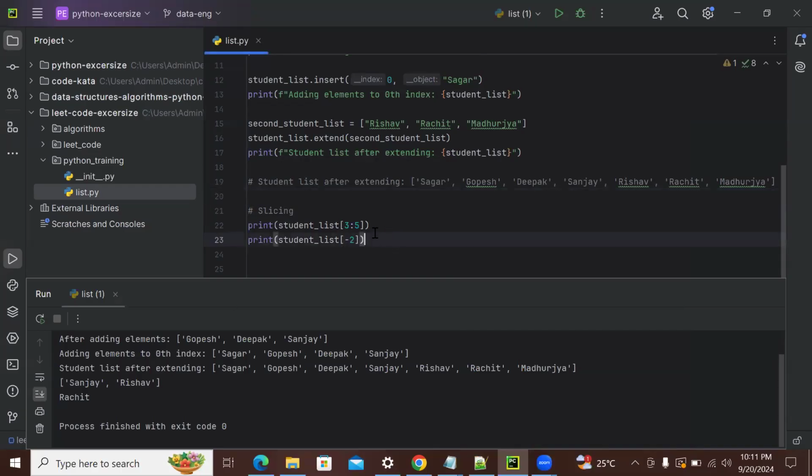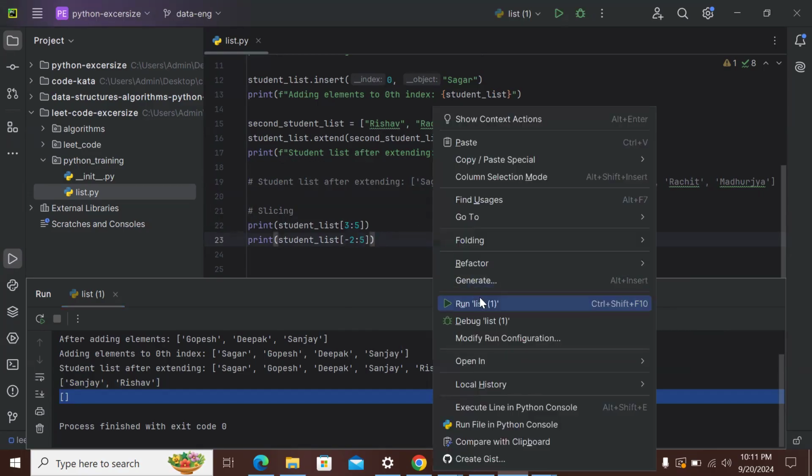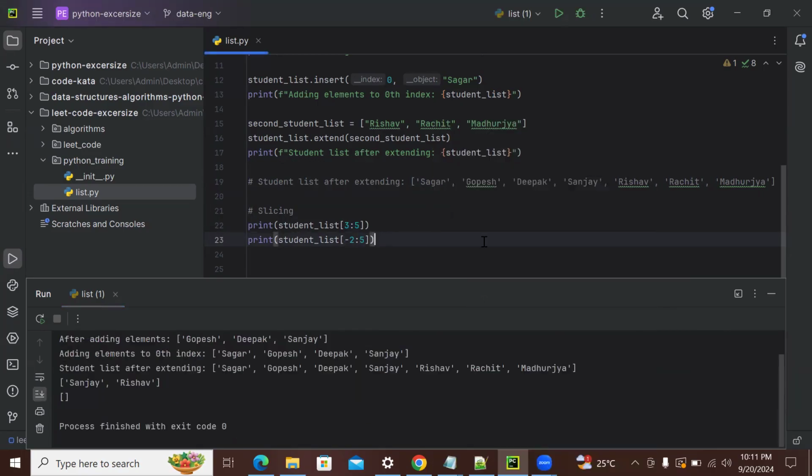Okay. Similarly, you can start from last using minus indexes and can go up to 5. Something like this. So you see, it's now starting from the last, not from the beginning. So this is what all you can do. You see? So here we didn't get anything. So -2 to 5. If I do like this, let me see. We didn't get. So let me do another thing. So 5, here I will say -3.